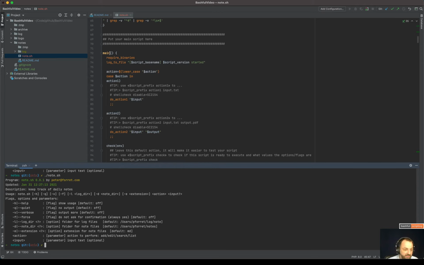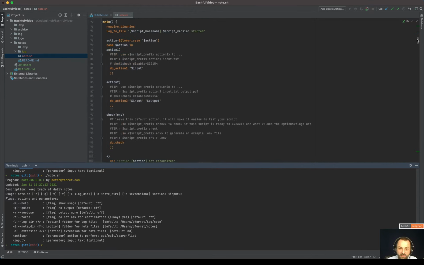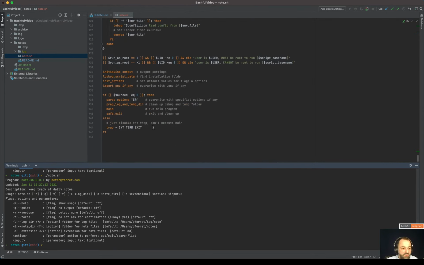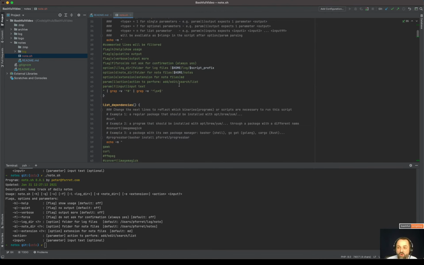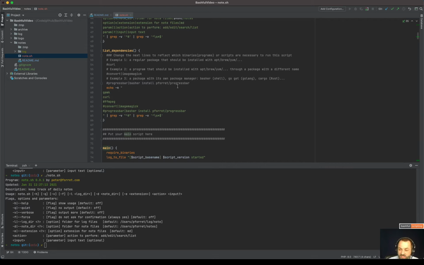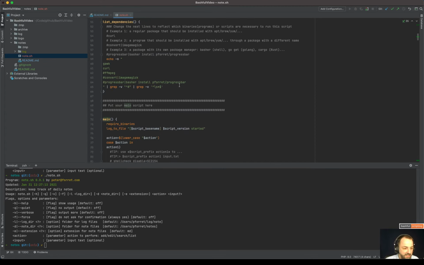You will see at the end of Bashful, in the part where you never touch, it just calls some preparation functions, and then it calls the main just at the end. So at that point, when you enter the main, everything has been defined. All the subroutines and functions that you want to use are already defined. This is important because Bash is an interpreted language, so it reads line by line. I'm already at 11 minutes, I should hurry.